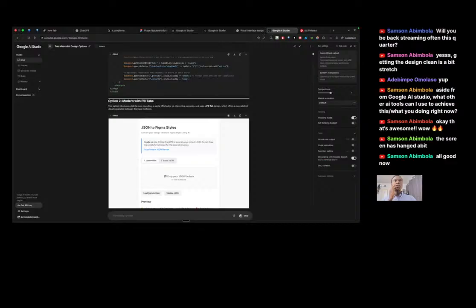Let's preview this. Okay, so we have JSON styles imports.